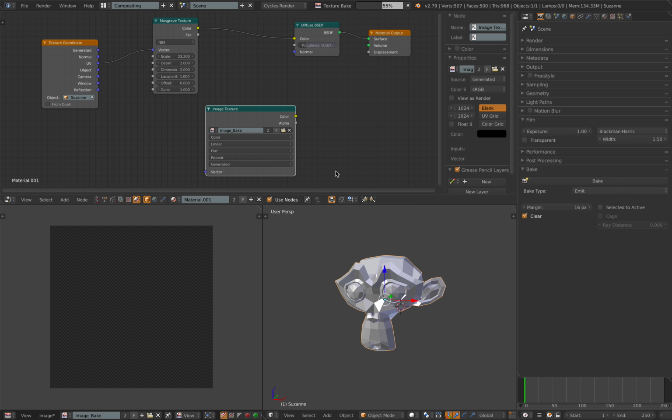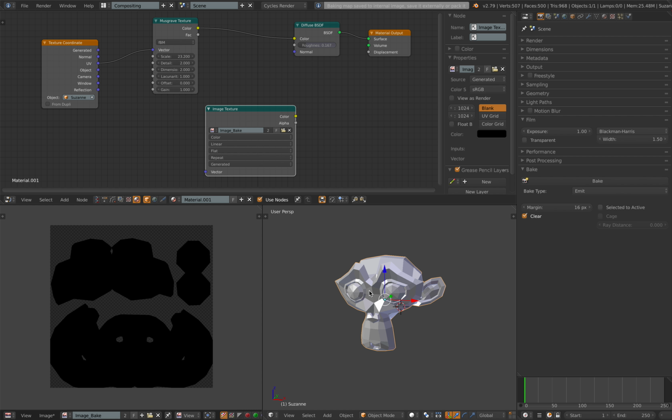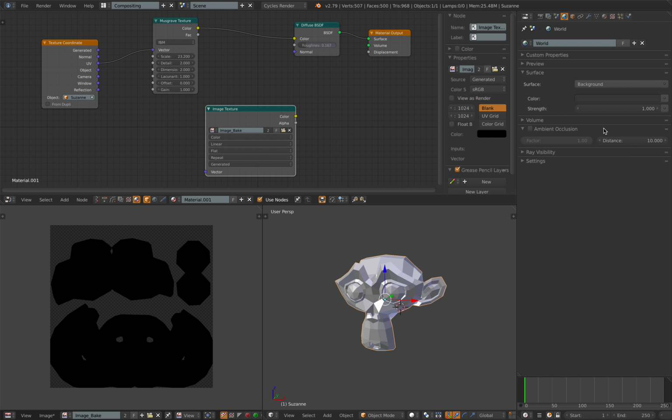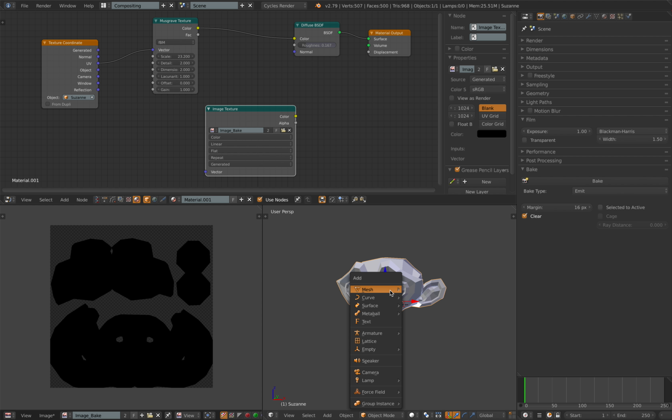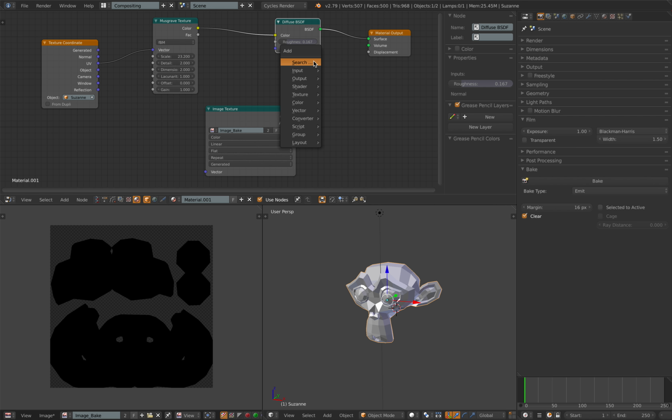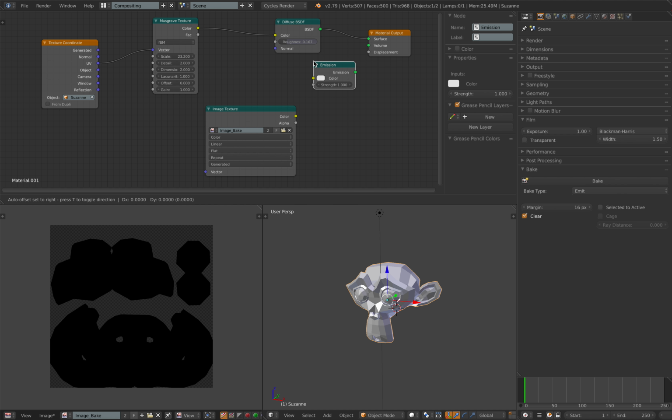So now, somehow it's trying to bake something. See, it might be working. Let me try again. I'll have a light, like a lamp up here, and try to bake it again. This time, instead of diffuse, I'll have emission.